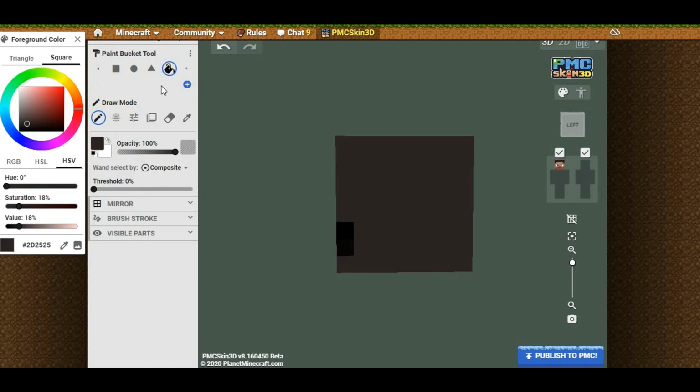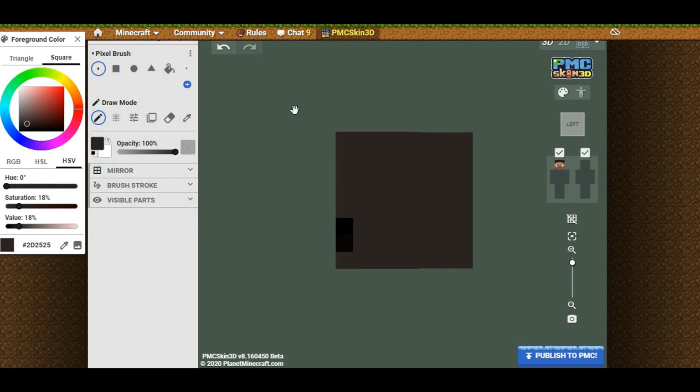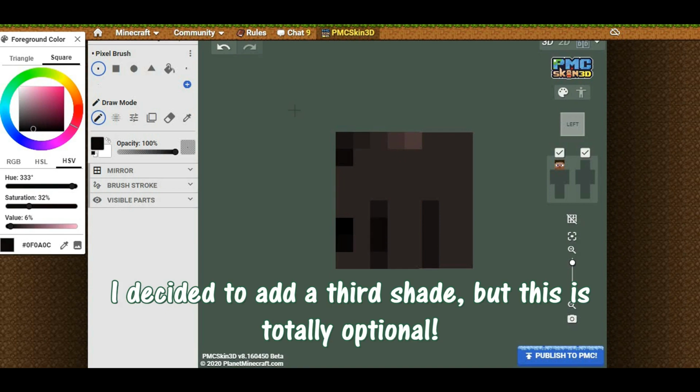We're going to take our pre-existing hair color and fill in the white of the head. Now, using the same technique as we did for the skin palette, we are going to make the hair shades and highlights. Our pre-existing hair color is going to be the middle shade, and we're going to make 2 dark shades and 2 highlights. I didn't want the highlights to be super yellow, so I went for a more desaturated look. And now that we have all 5 of our colors, we are going to start shading the hair. I have a separate video on how to shade hair if you'd like to watch that for a more in-depth tutorial. This part will be a little bit more of a watch and learn process.